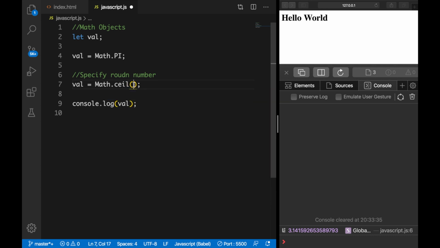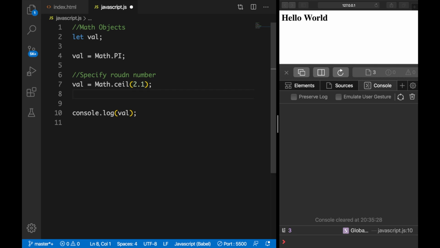Inside the parentheses, we could add a parameter. In our case, let's say 2.4. Let's save it. And you can see that the number will be rounded to its nearest integer upwards. So 2.4 will go to 3. And even 2.1 will be rounded up to 3, because it will always go to the next number up.